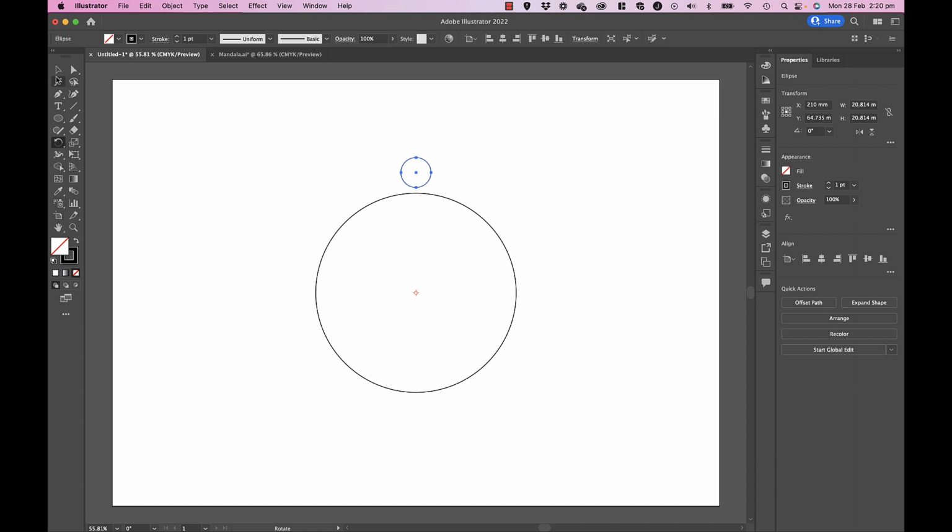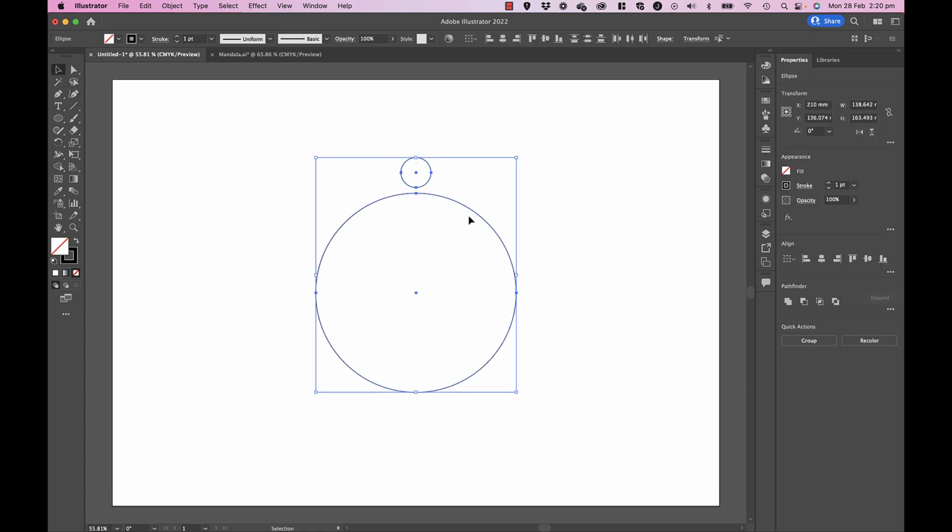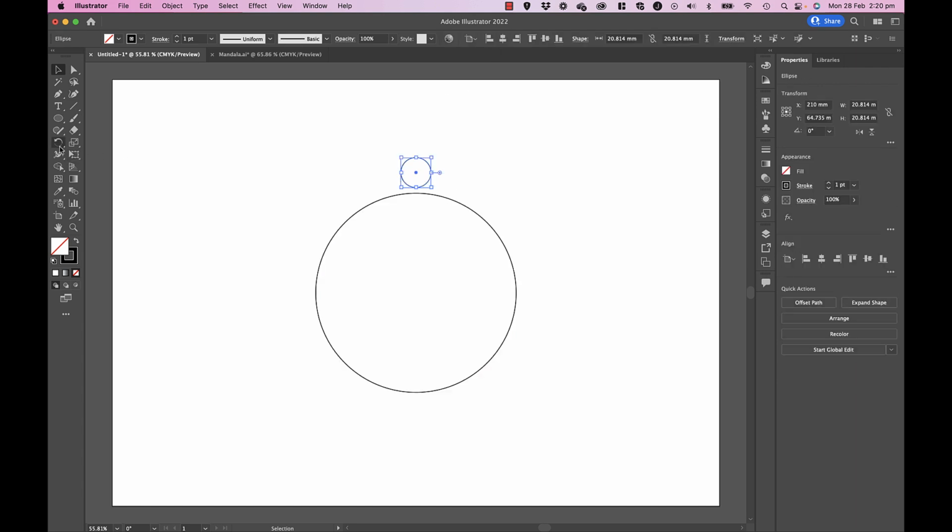Now, that's how we do it if we want to move something. I'll just double check that's aligned again. I'm going to select that, go to rotate, select the center point, and this time I'm just going to hit the Option button and start dragging it. You'll notice that my black cursor then goes to a black and a white cursor, and then let that go. So we've got a duplicate.